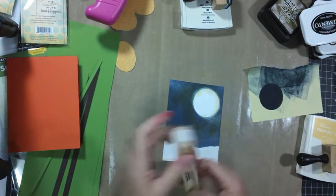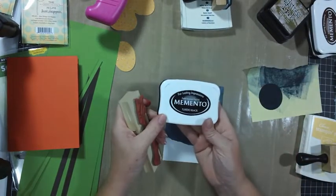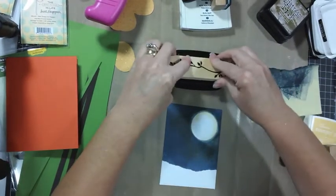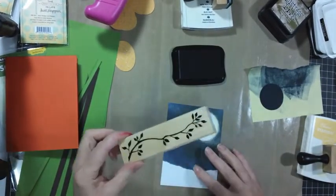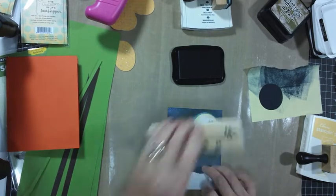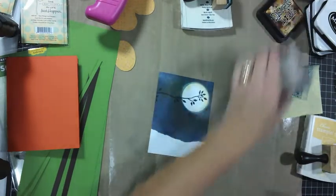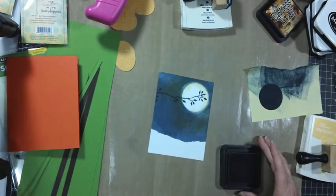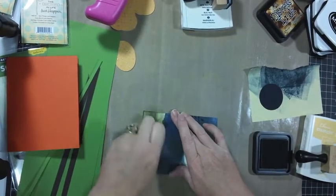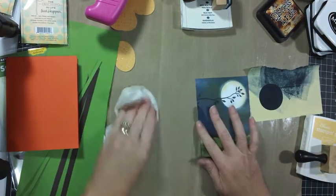And then I have a Hero Arts branch. And I'm going to take my Memento Tuxedo Black ink and ink the branch up. It's all nice and wet. And then I'm going to have a branch coming across my moon like that. Then I want some grass, so I've got my Forest Moss. So now I've got my background.